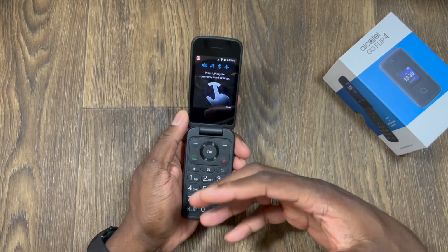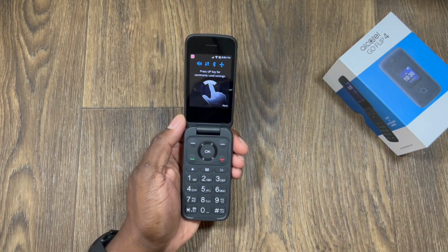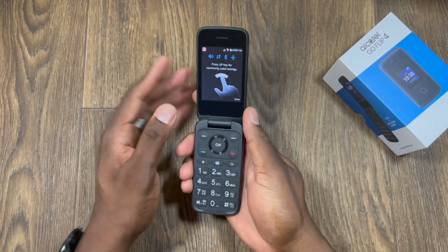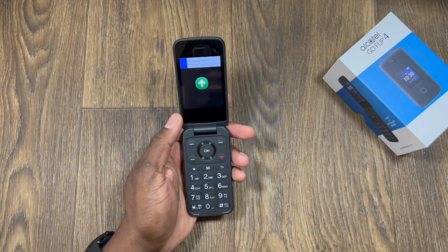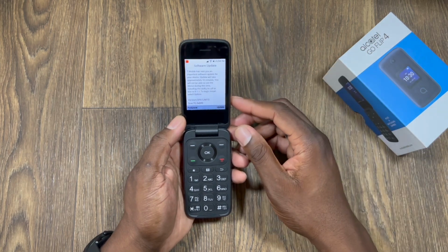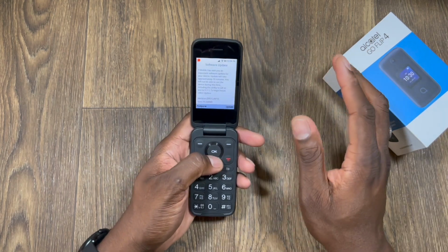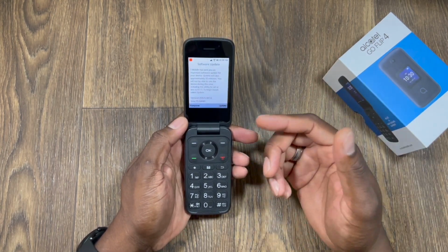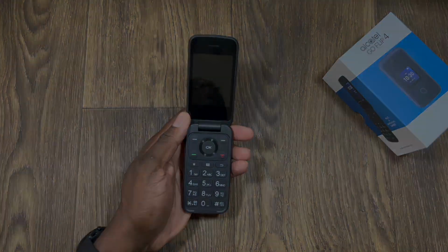That's why the other Alcatel Go Flip 4 was such a good phone, man. I look at the comments on those videos from back in the day, and I say, man, people really love that device. And I actually had two of them. Now, unfortunately, I did get rid of it, you know what I'm saying? But hey, I had to move on to bigger and better things, which will be this. So T-Mobile has pushed out a software. Oh, it's not a touchscreen. Okay, let's hit this right here. We'll let this update, and it's gonna take about 10 minutes, so I'll be back after that.